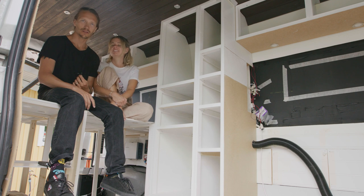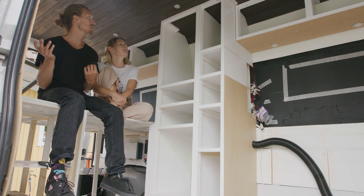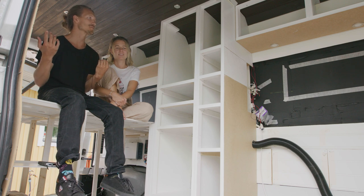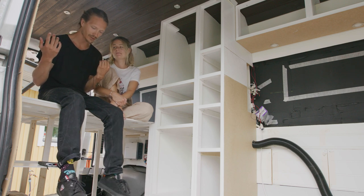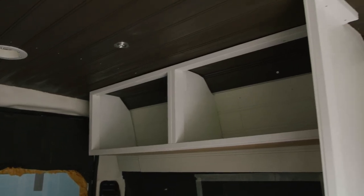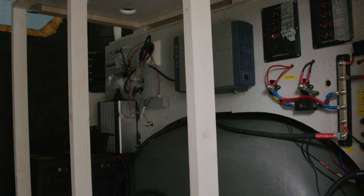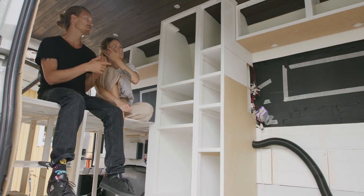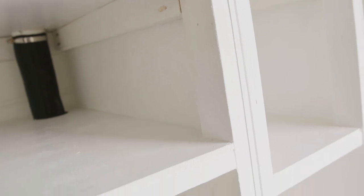Anyways, a lot of time spent in the van. Anyway, look at what's going on. It's something more than just a padded room now, which feels great. This week we put a lot of effort into building the structure for the bed, the cabinets, and the overhead storage. Electricity board is mounted. And also, you can't really tell right now, but we'll show you some shots of how a lot of the details are just coming into place.